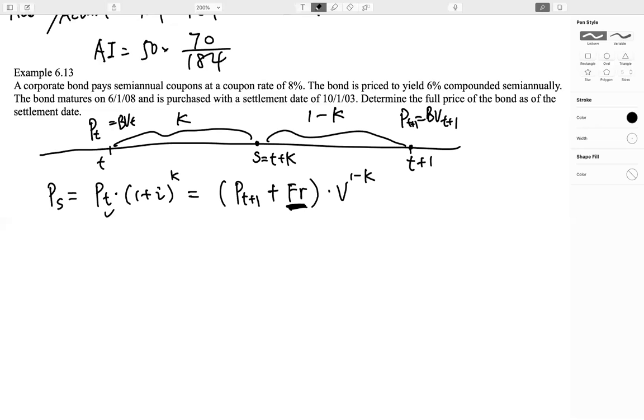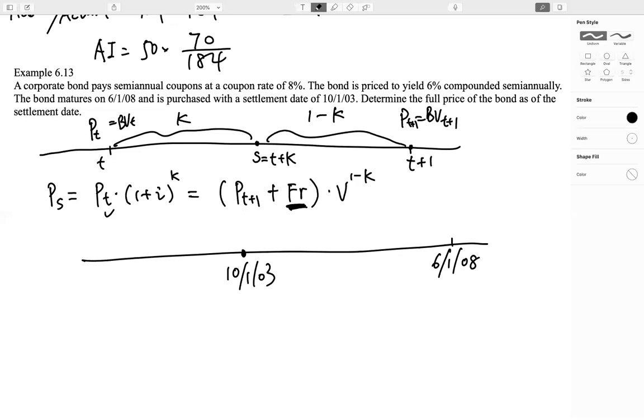Okay. With that in mind, this example, it's not that bad, right? So here, what we have is matures here, June 1st, 08, semi-annual, and somehow I'm trying to settle at October 1st, 2003. Obviously, this is not a coupon payment date, right? It's always June 1st, and then it will be January 1st, right? So it's not on January 1st or June 1st, so it's not a payment date, and the closest one is June 1st, 03. Okay, here 04. So it's in between.